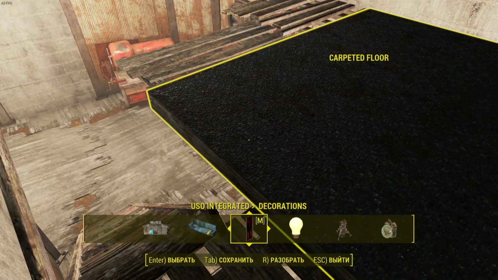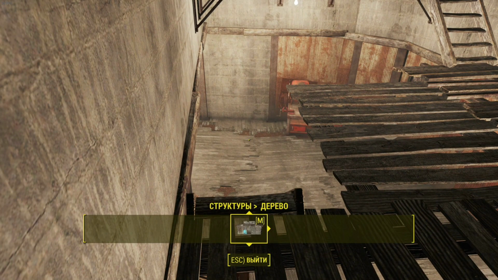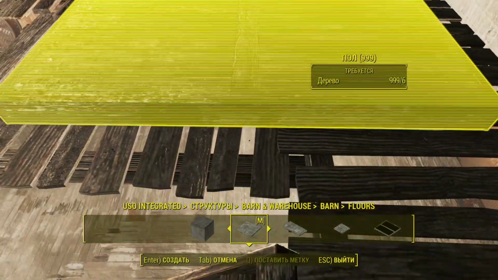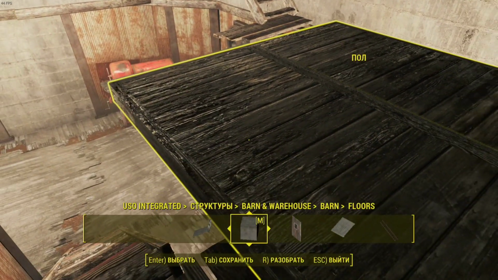Okay, I need to think. Okay, you know what? I'm not gonna go with a carpeted floor here. Let's just... Oh. We don't have warehouse. We also don't have a warehouse. What? Why don't we have warehouse pieces here? Okay. Maybe barn structures? Barn floors? I mean, this floor is not something that I would like to have in my bedroom. It's dirty looking. I don't like this.